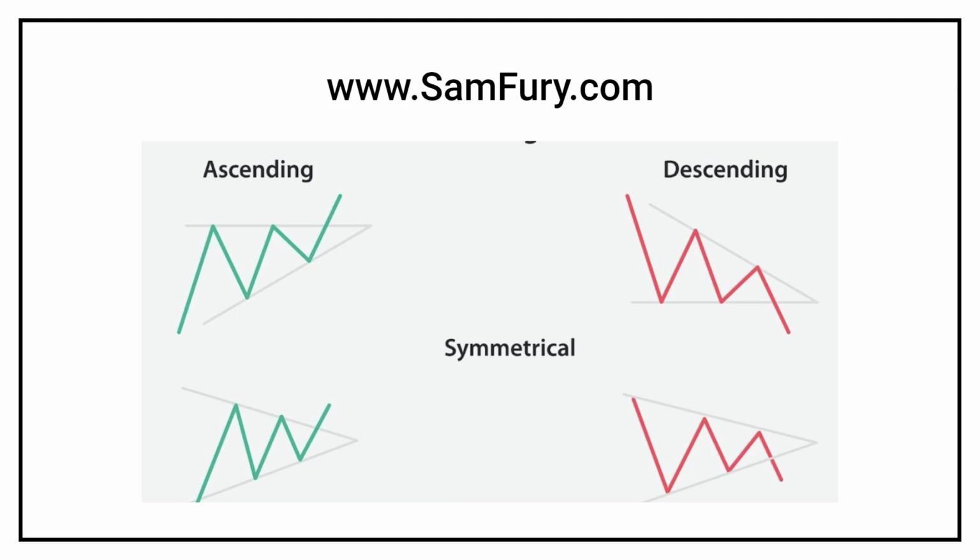There are a couple of strategies you can use. One approach is to look at previous support and resistance levels. If the price breaks out to the upside, you might aim for a previous resistance level that's now acting as a potential target. Conversely, if it breaks down, you might aim for a previous support level that's now acting as a potential target. So we're using those historical levels as guideposts for where the price might go after the breakout. Another method is to measure the height of the triangle at its widest point and project that distance from the breakout point to estimate a potential price target. It's a way to gauge the potential magnitude of the move based on the width of the triangle.